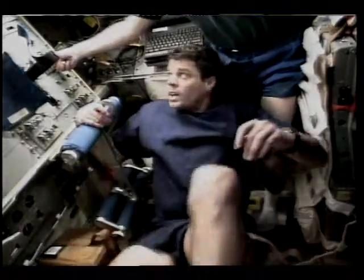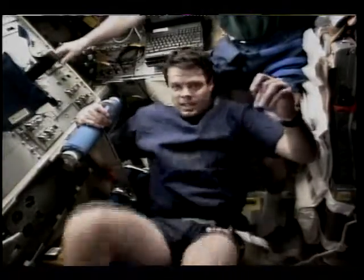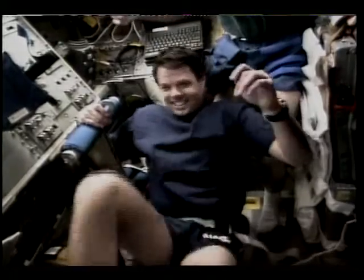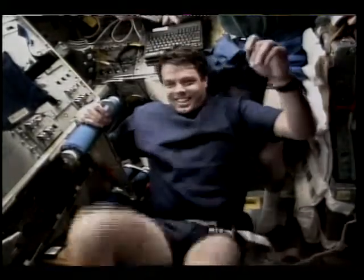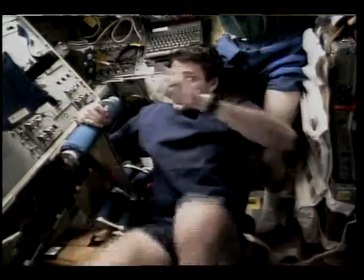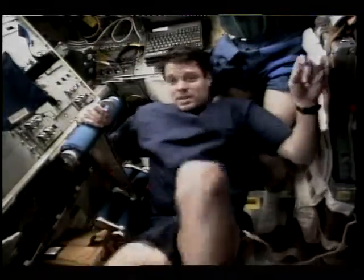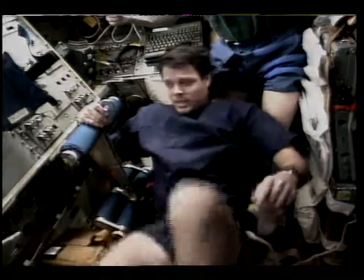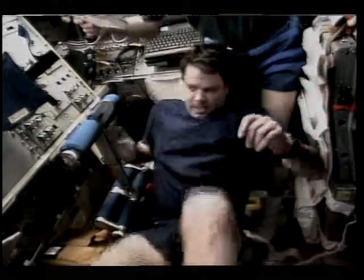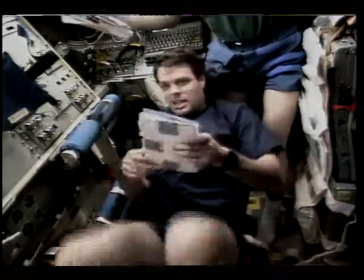At the aft flight deck, mission specialist Kult Nechavla will be joined by pilot Steve Lindsay tomorrow for the operation of the shuttle's 50-foot-long robot arm and the deployment of the Spartan satellite, scheduled at 3:03 p.m. Central time tomorrow afternoon. Kriegel is peddling the bicycle ergometer on the aft flight deck of Columbia, being watched by Leonid Kadenyuk, who has been operating the collaborative Ukrainian experiment which investigates the progress of plant growth in the absence of gravity.